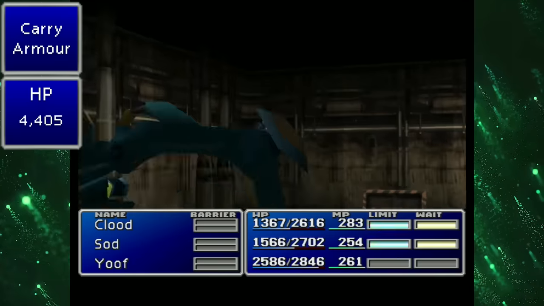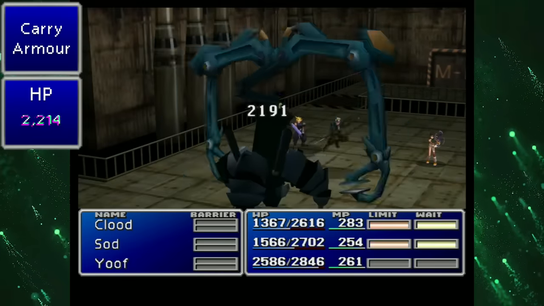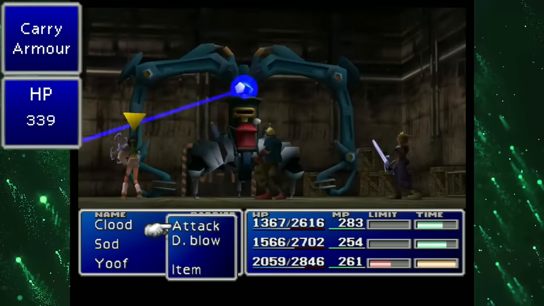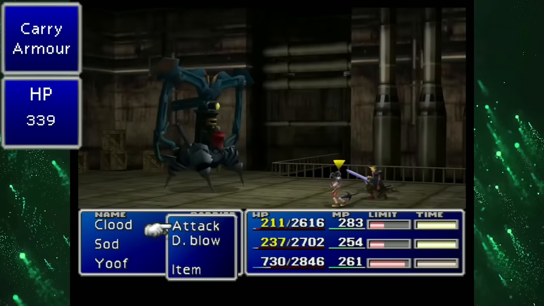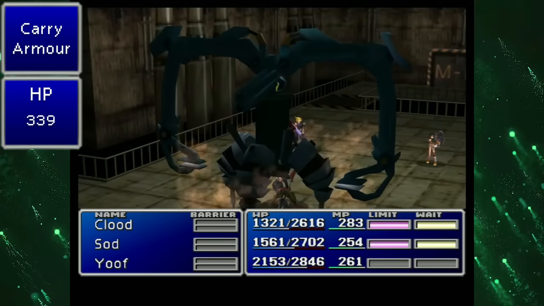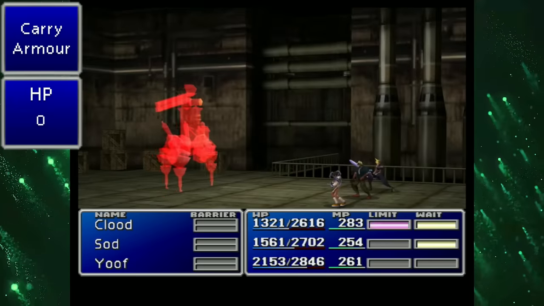continued. We just had to hope Clued didn't take too many more physical attacks along with the lapis laser, but that's exactly what happened. This put him on just 13 HP, so it's a good thing we were defending ourselves there. Just one more limit after that, and carry armor is defeated just in time.